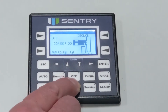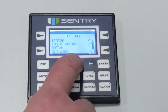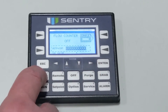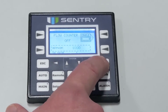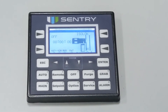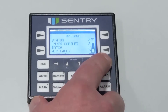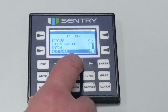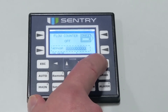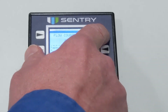The flow counter setting will allow a sample to be taken after an X number of pulses, where X is determined by the flow counter set point. Enter the options and highlight the set point. Enter the set point value by hitting enter, up and down arrows, and the escape key as detailed in the set point section. The square wave must have an on time of at least 200 microseconds for the controller to recognize the input. This option is no longer a time-based sampling cycle — the time between samples is determined by the number of counts from the flow counter input. Extend and retract times are based on operator set points.